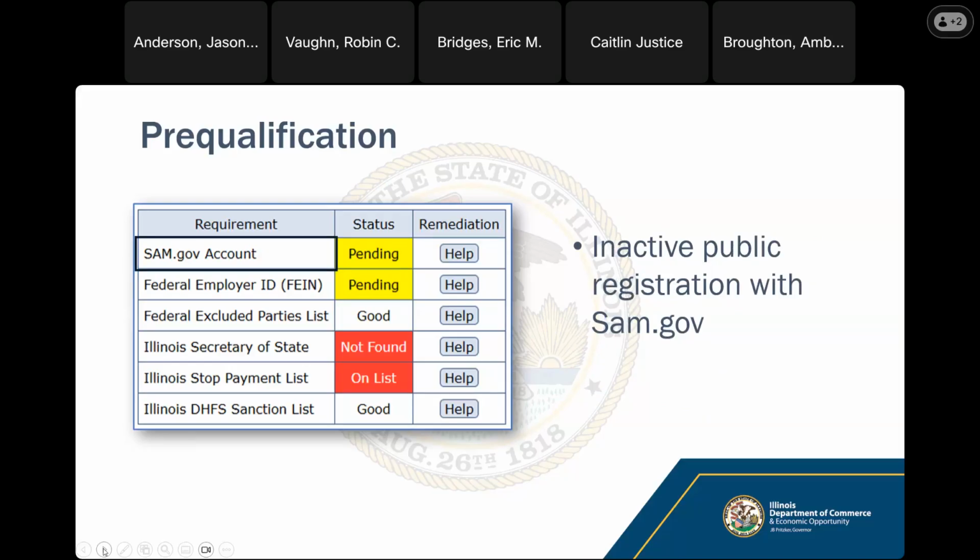Through SAM.gov, grantees will receive a unique entity identifier, also known as a UEI. Your UEI is a 12-character alphanumeric identifier. It's used in SAM.gov and other federal systems as a way to identify a unique entity. Registration with SAM.gov must be renewed annually.